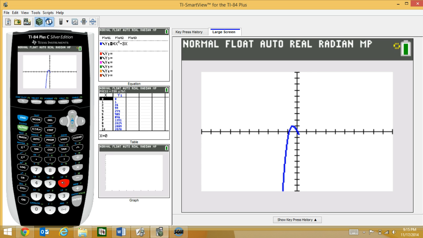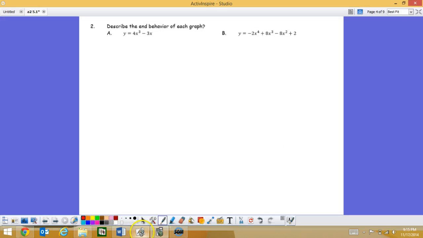I'm going to take a look at this graph, and that's what the graph looks like. So in these particular problems, we're only interested in the end behavior. What's happening out at the ends? So this particular graph, we're not real concerned about preciseness, but this is basically what it looks like. So we're going to be interested in what's happening at the left end and at the right end. And from our calculator, that's what's happening on this graph.